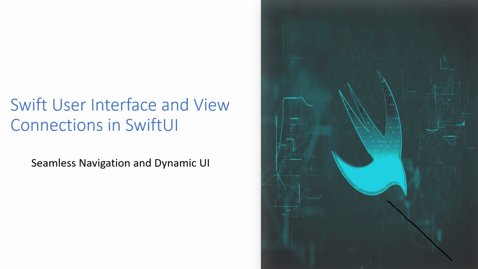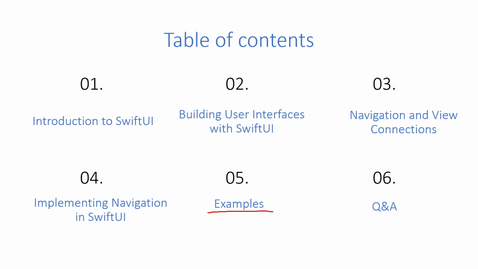If you are an aspiring iOS developer or just curious about building beautiful, responsive user interfaces, you are in the right place. So what exactly is SwiftUI? SwiftUI is a modern framework introduced by Apple for building user interfaces across all Apple platforms, iOS, macOS, watchOS and tvOS, using a declarative Swift syntax. So here is the table of contents.